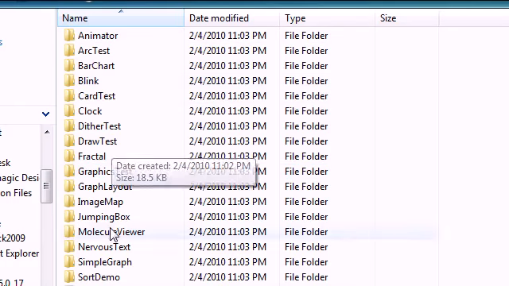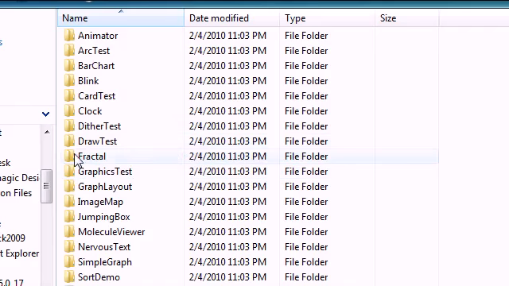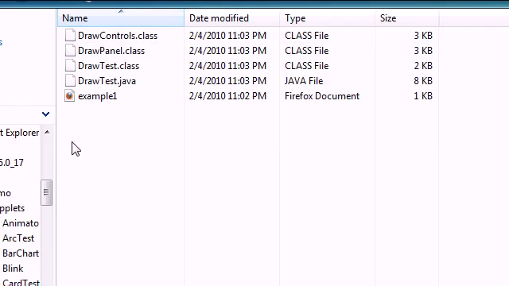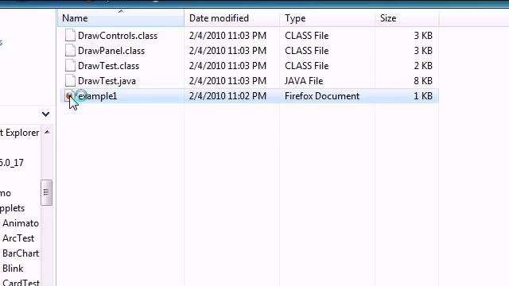This is a list of applets that's pretty much built into the JDK whenever you install it. So go ahead and click something like draw test. And now you see you have a bunch of classes in the Java file. And this example right here is actually a URL, a Firefox document. So if you want to see if you have the applet container, which is pretty much the way you use applets.